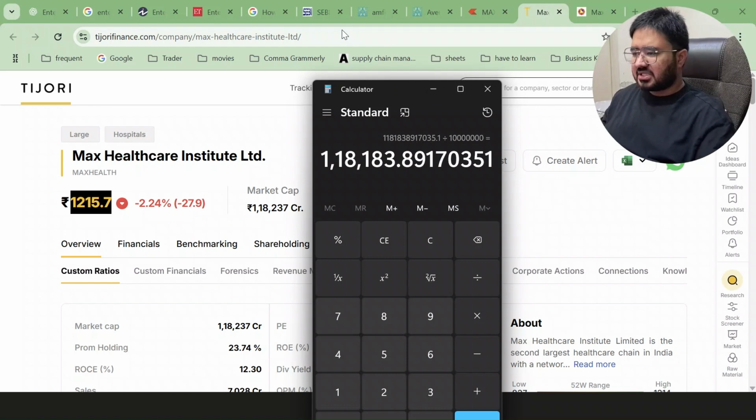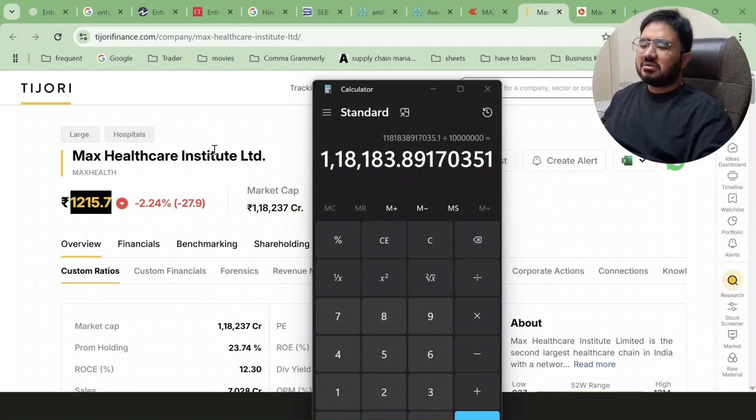I hope you get it. Next, how do you interpret whether it is a small cap, a large cap, or a mid cap? Do you have to do guesswork, or is it based on market cap? It is actually based on market capitalization, and it is decided by SEBI which company is large cap, which is mid cap, and which is small cap.